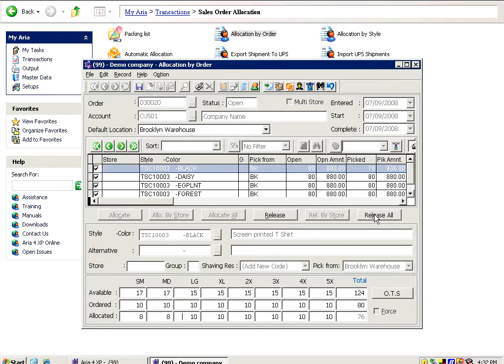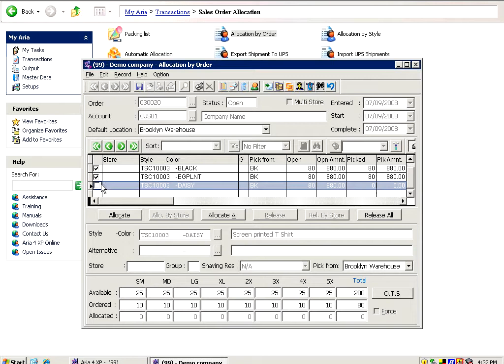Now, I'm just going to release everything for now. The system puts back everything on available and shows you the other scenario. Here we've used the allocate all in order to allocate all lines, but in case you're allocating one of the lines only, you just simply click it. Now the system does the following. It actually performs two actions. When you click, it automatically allocates and moves the cursor or the highlight to the following line, just to make it easier for the user in case he decided to allocate the following one.